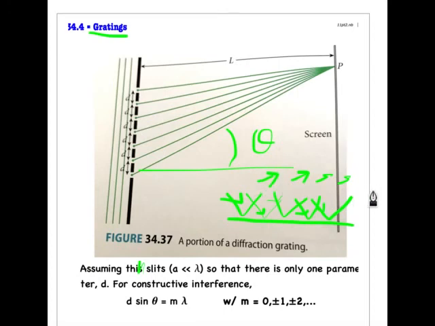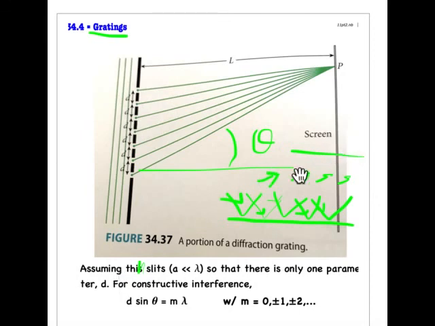Well, these will all interfere. So it'll be the same picture, many sources of light separated by some distance d, and then interfering, and then producing an interference pattern on a screen somewhat downstream. So you'd put the screen in this problem up here. And so you'd get an interference pattern.